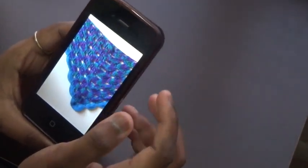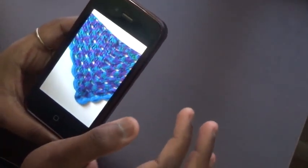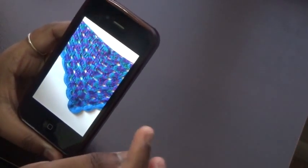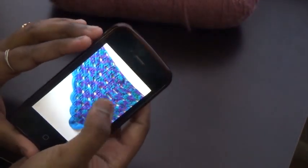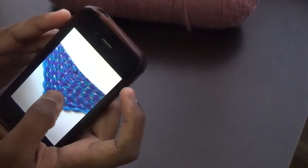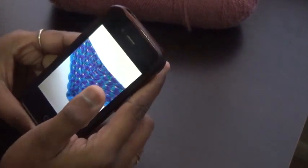The main advantage of this virus shawl is that even if you are doing it in a plain color or in a multicolor, in both ways it will look awesome. So now we are going to start doing this.